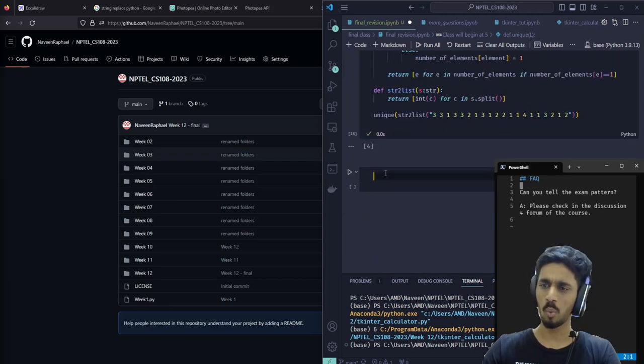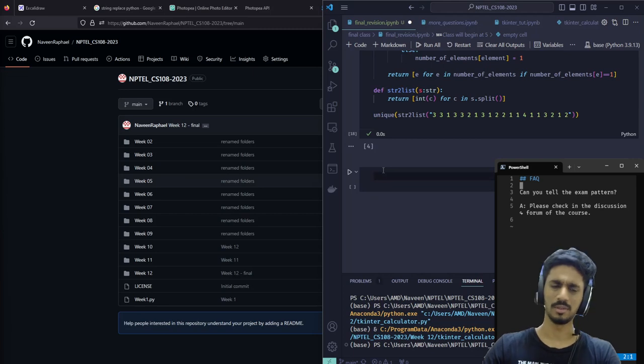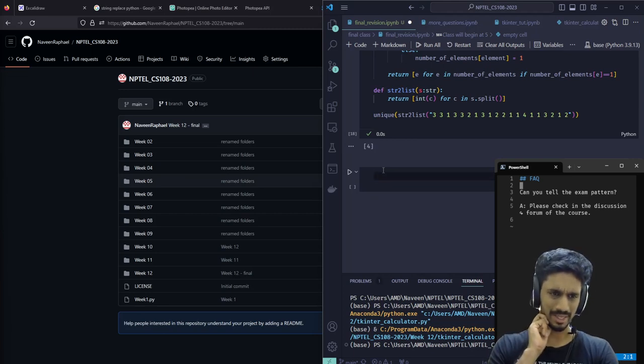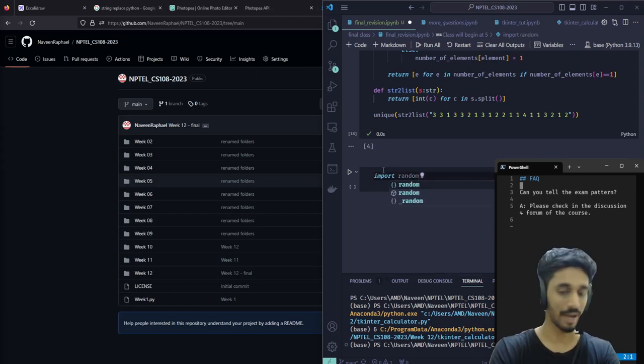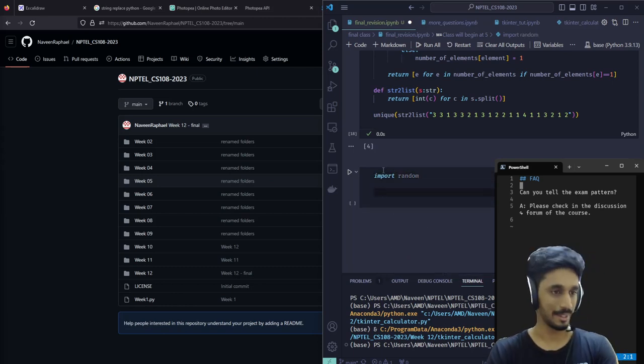One program which I had seen a couple of years back uses the random library to estimate the value of pi. Let's set n equal to 100.